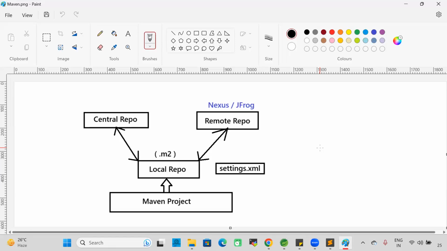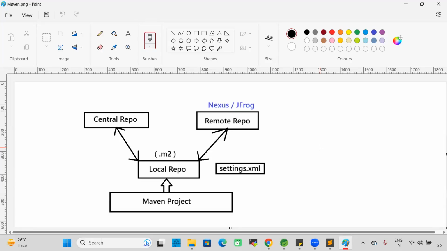Central repository will be maintained by the Apache organization and remote repository will be maintained by every company. Company-specific libraries will be stored in their company remote repository. To set up a remote repository in the project, we can use either Nexus or JFrog.